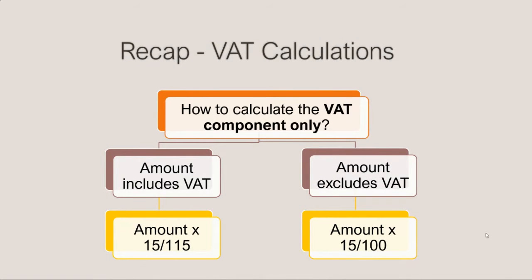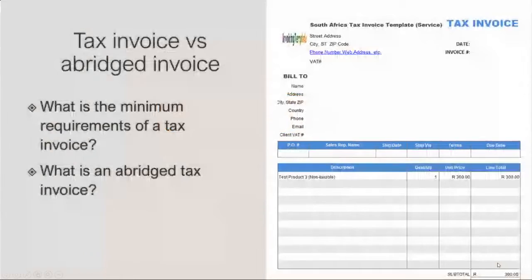Okay, so let's go on with Learning Unit 3. Now, in last week's class, we specifically looked at what is a tax invoice, what is an abridged invoice. Now, I want to see if you guys remember what we discussed. So let's look at the first question. You can just type your answers in the chat box for me.